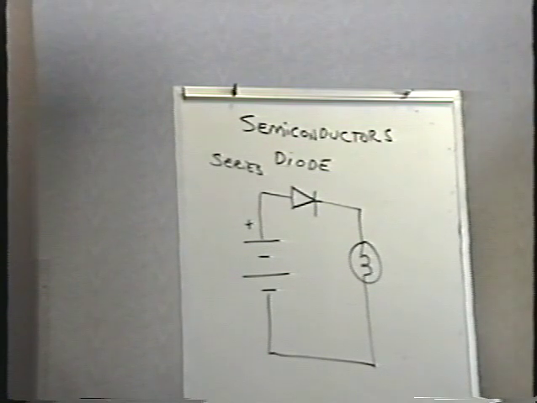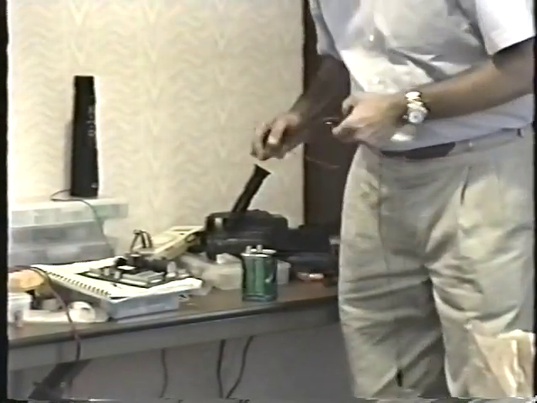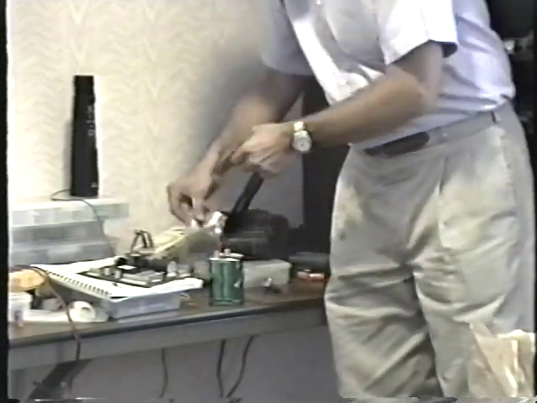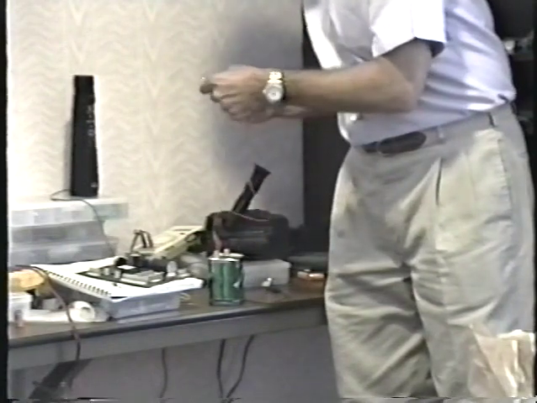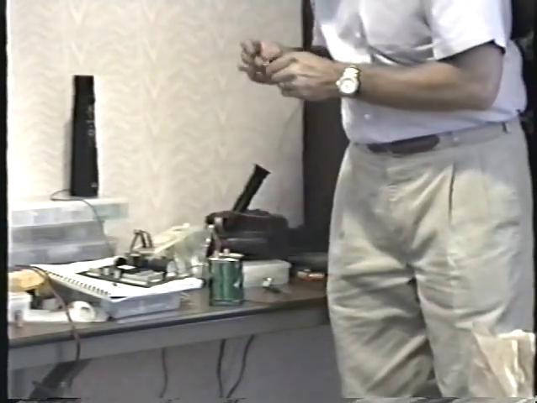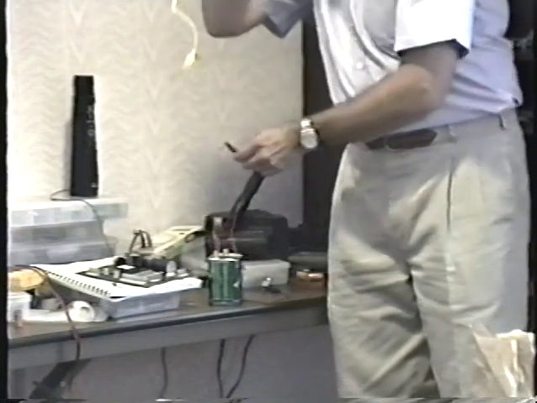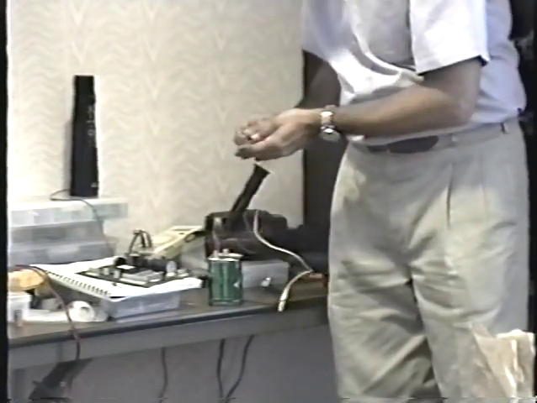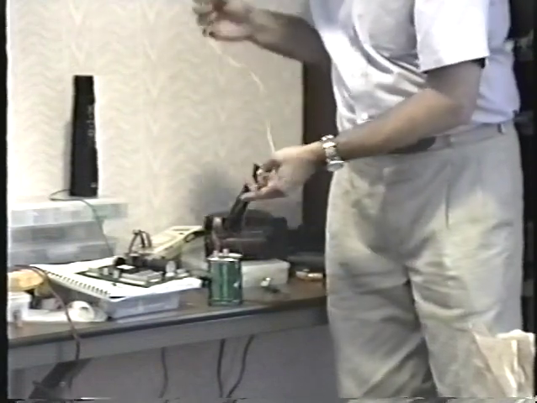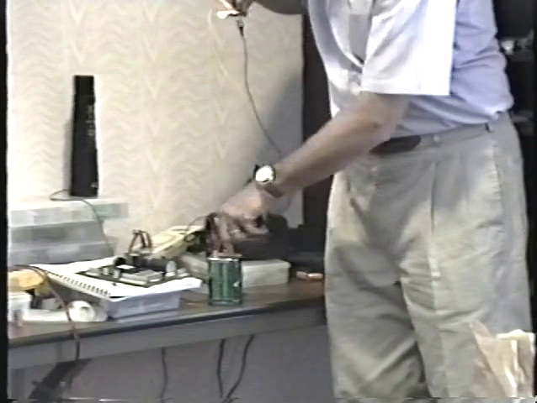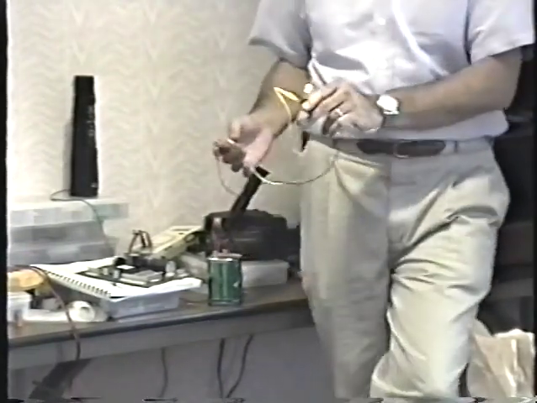Okay, so let's connect this up here. I have the red wire connected to the positive side of the battery. And it goes from there to the diode. Which side will it connect to, the anode or the cathode? Anode end, right? And I'll use this yellow wire here to connect to the cathode. And then the other end of the cathode goes to the lamp, and if we're correct, this should light up. All right, so it's lighting up.